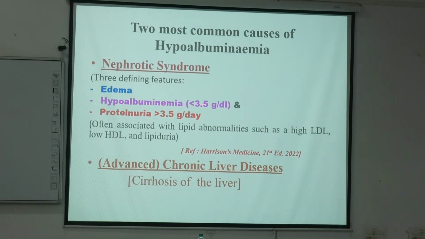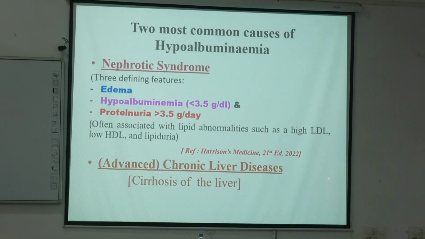And this nephrotic syndrome is defined. Note down this thing. This will be required. This is from Harrison's book. You will read the latest Harrison book, and you will read in the medicine book. Edema and hypoalbuminemia less than 3.5 and proteinuria more than 3.5 gram per day in an adult. That's the standard definition of nephrotic syndrome. Otherwise, there will be swelling, but it will not be nephrotic syndrome. These three criteria have to be satisfied. Along with that, there will be high LDL and hyperlipidemia. But these three must be present.